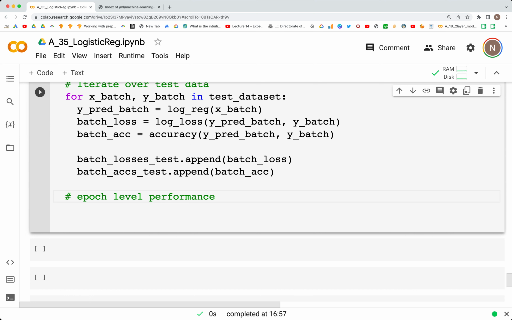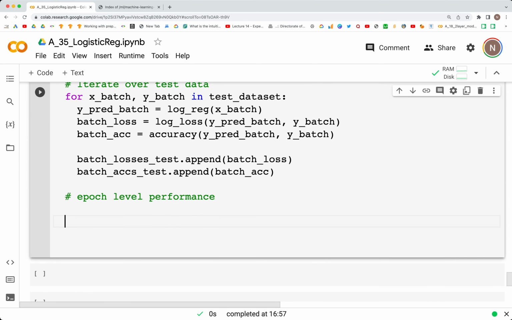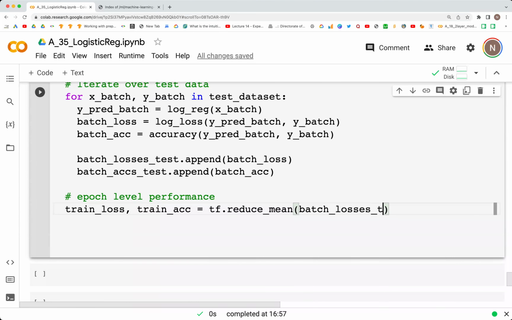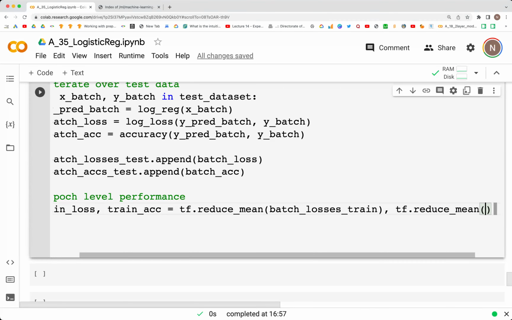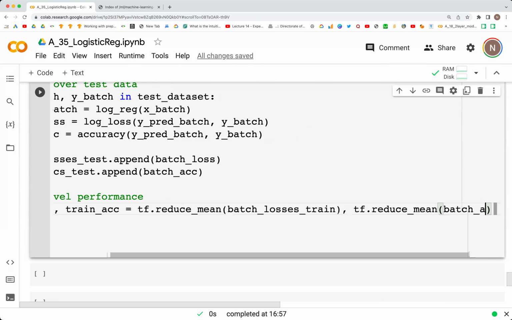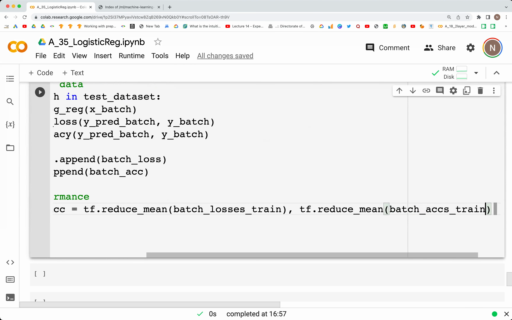That's what we are going to calculate now. train_loss, train_accuracy is equal to tf.reduce_mean(batch_losses_train), and then we have the next one, tf.reduce_mean(batch_accuracies_train).